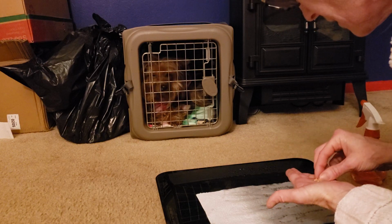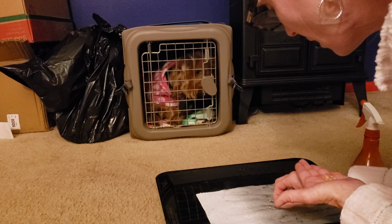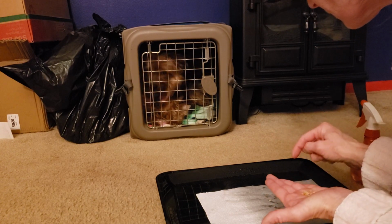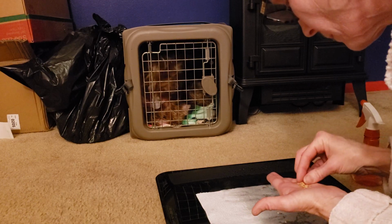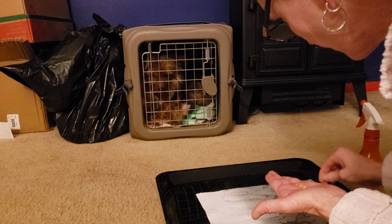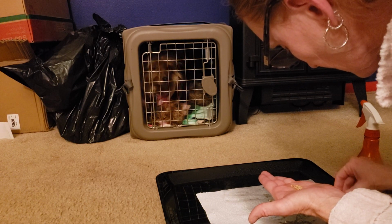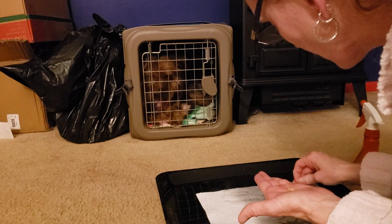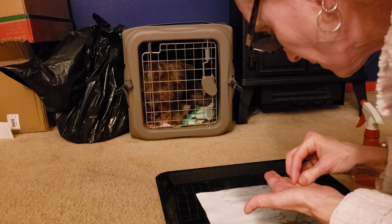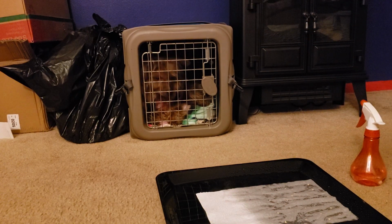When they're super teeny tiny seeds, you can just sprinkle them around. I mean, you'll see. The further we go along in this garden series, you will see they all turn out. Let's see. These are sticking to my finger. Okay. I literally just sprinkled down 20 seeds because I grew 10 last year.